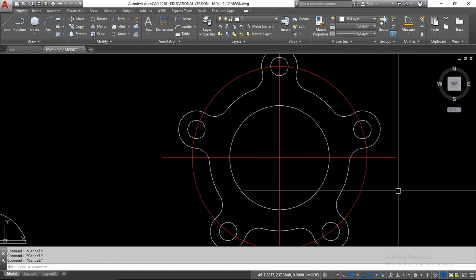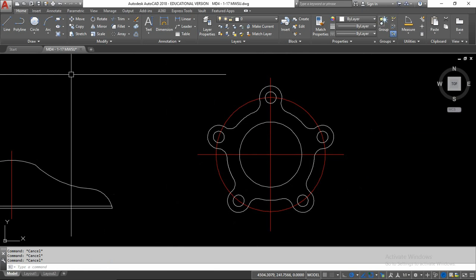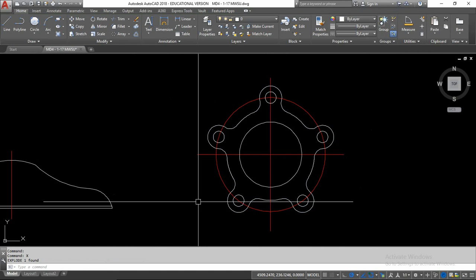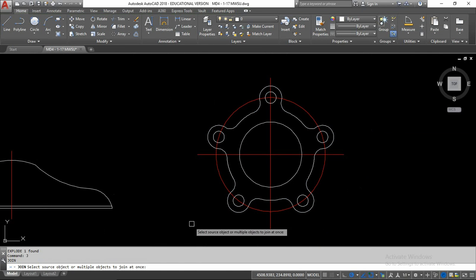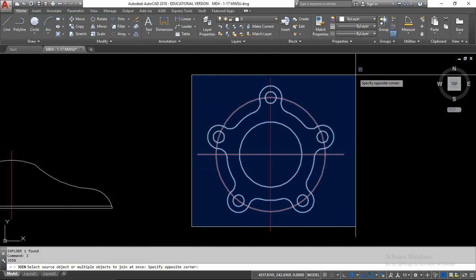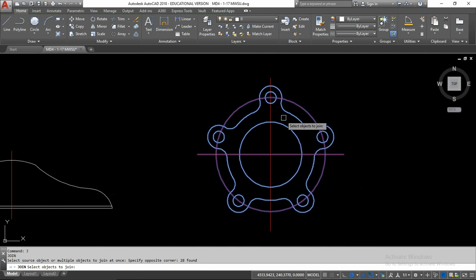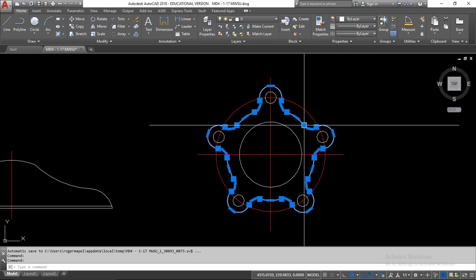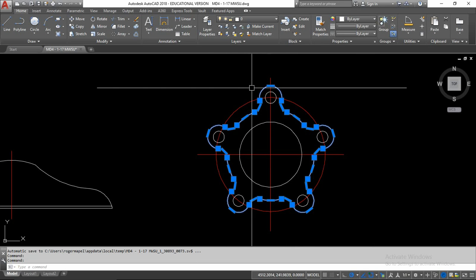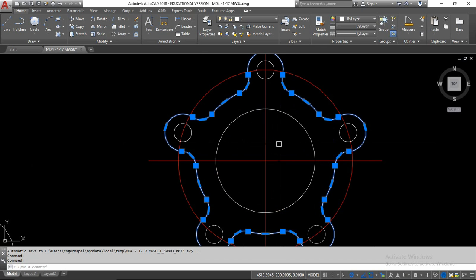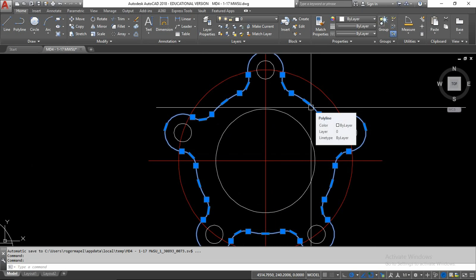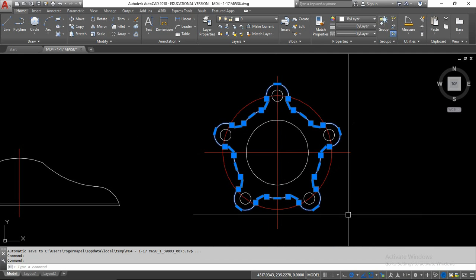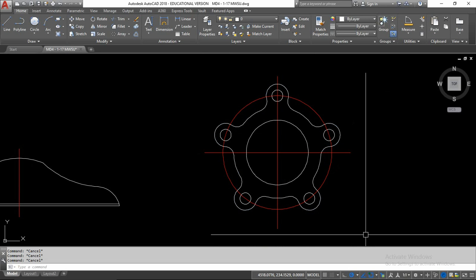One thing, since I'll keep this under 10 minutes, another thing I could do is use the join command. And let me do this first. X, I'm going to explode that. Now I'm going to do the join command. I'm going to select everything. Now, previously I told you join only connects objects at their endpoint to endpoint. Basically, it's the reverse of going back to a polyline. The fact that this entire object now appears as one, and it is a polyline, by the way. If you hover, it'll say polyline, tells me that all of those endpoints were correct and exactly where I wanted. So this time I do feel very confident I am done.